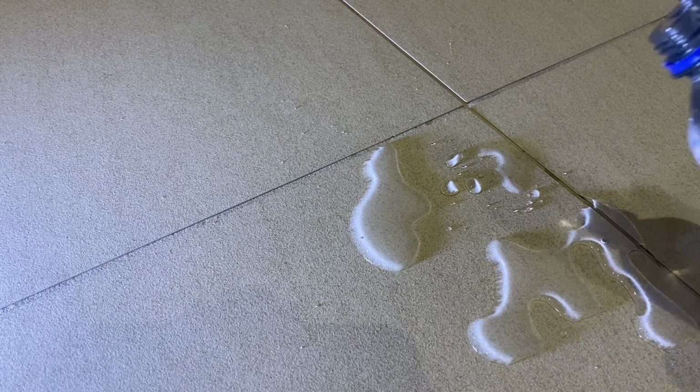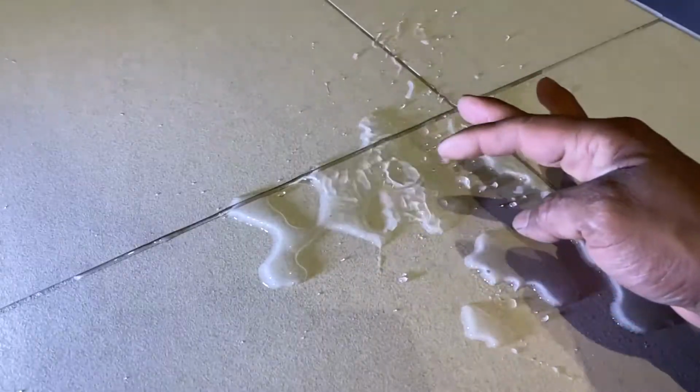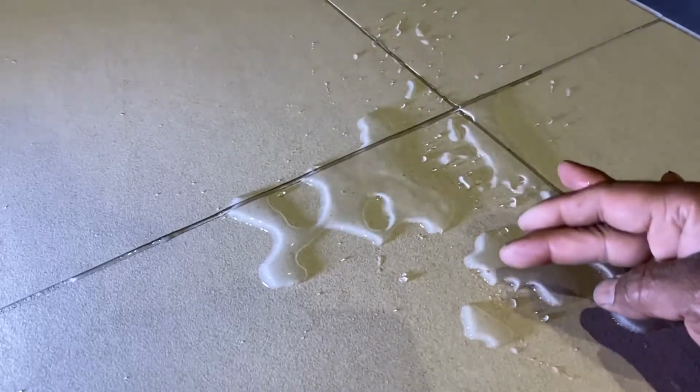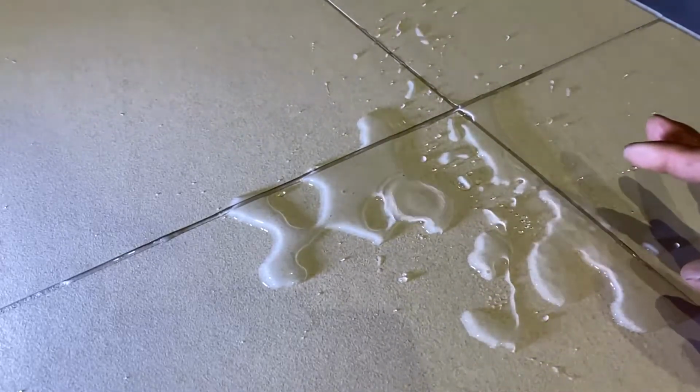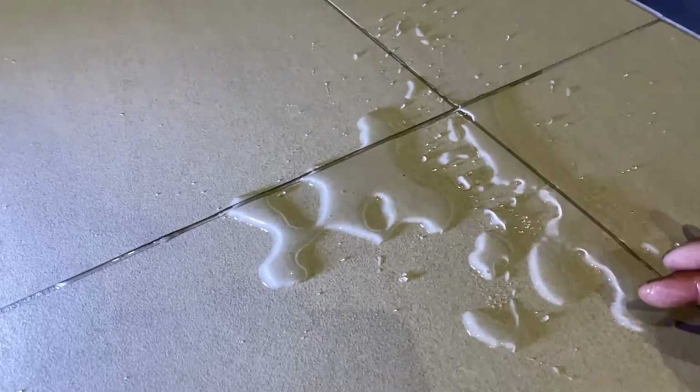Like you put water into the tile. The water beads up, not going inside, so water doesn't go into the tile. It doesn't mean the tiles don't get stained. All the dirt will stay on the top, but that doesn't mean you don't need to mop the floor. You still have to mop the floor.